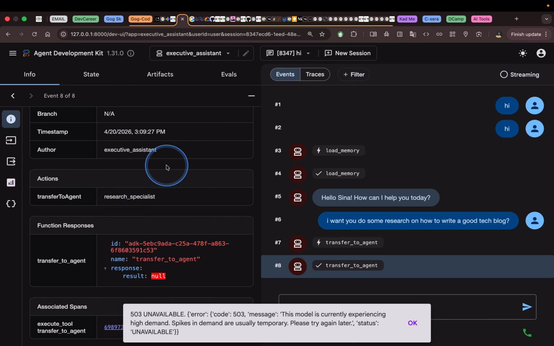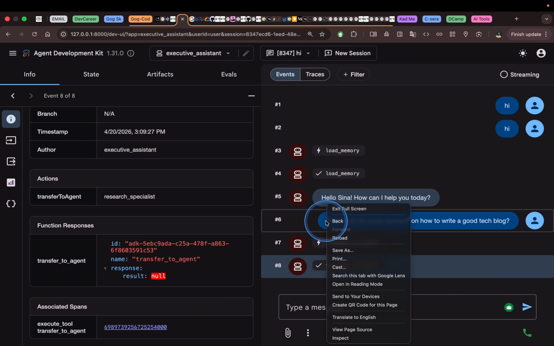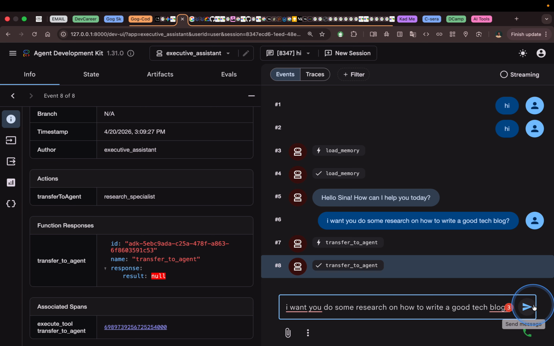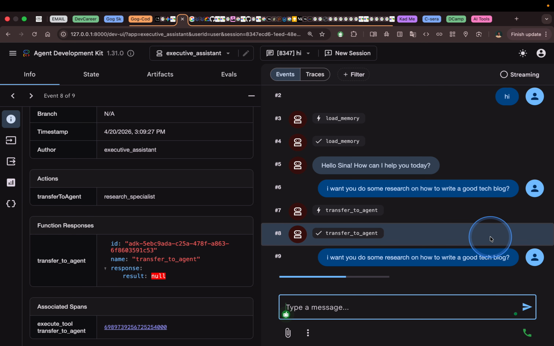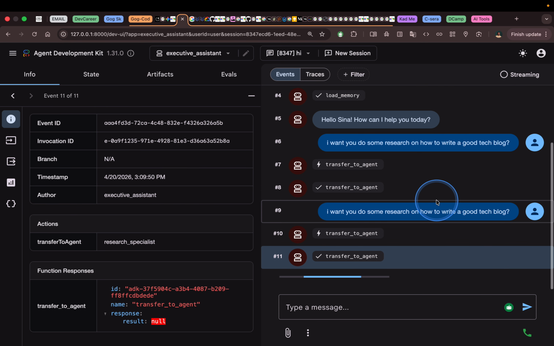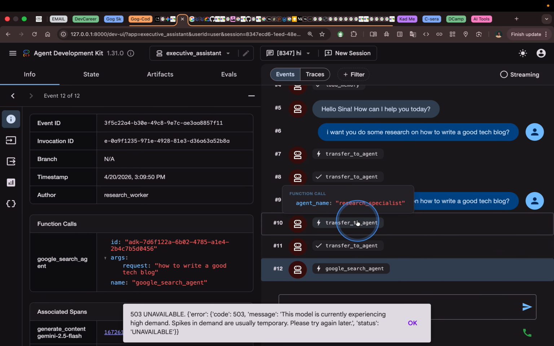It is transferred to agent. We're having internet issues, but that won't be a problem because we get through it. You can see here it's transferred to agent, Google search agent.